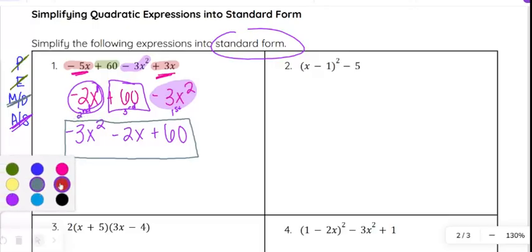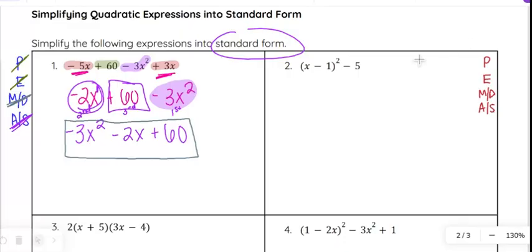And then on number 2, we have a similar expression in the sense that we are going to be simplifying it from a non-standard form version to a standard form version, but otherwise there are a lot of differences here. So we see that we're still going to follow the same order of operations. Please excuse my dear Aunt Sally. Parentheses, there are parentheses this time, but within the parentheses there is no combining or simplifying that we can do, so that step is done. But there is an exponent that isn't just sitting on a variable. So this squared is on x minus 1. So we do need to go ahead and write that out twice to square the x minus 1.